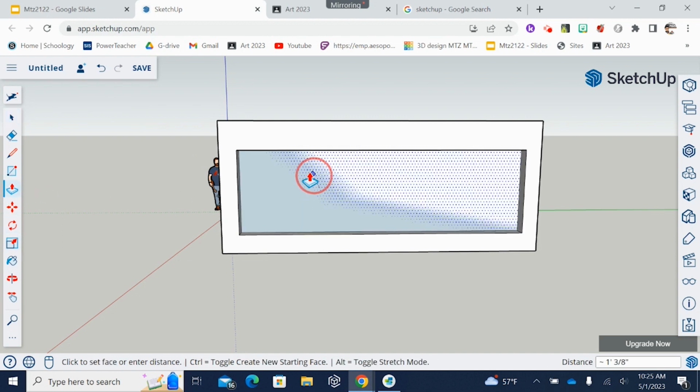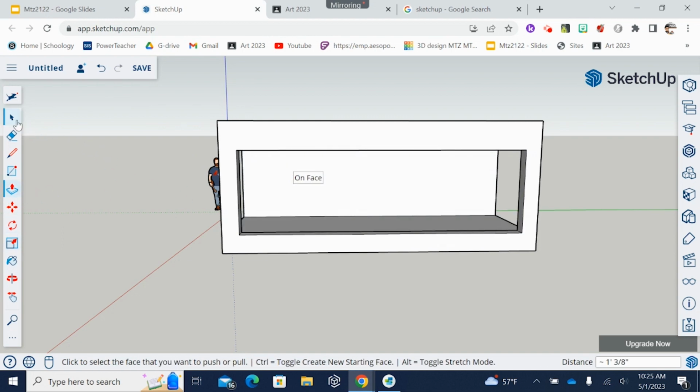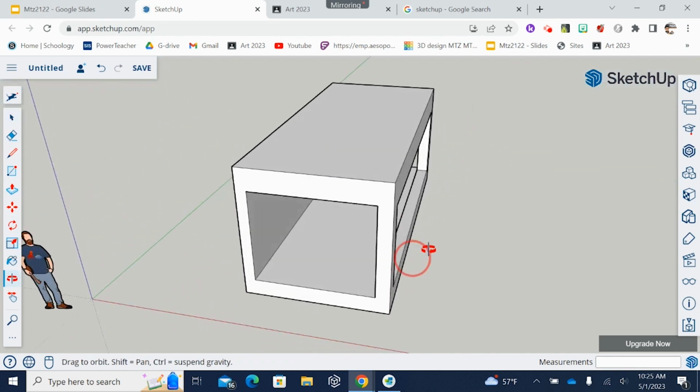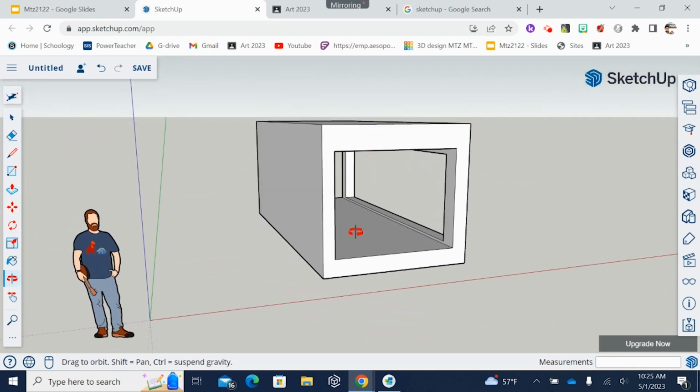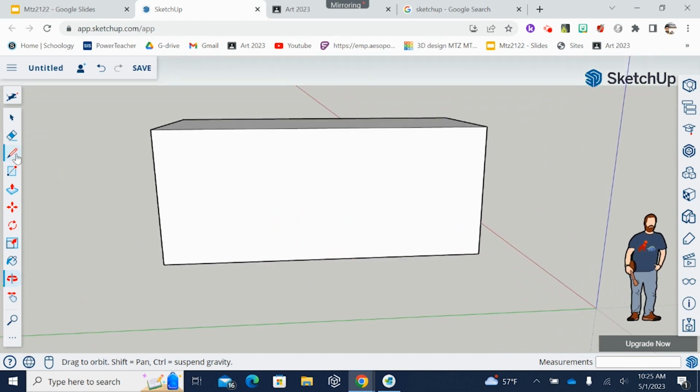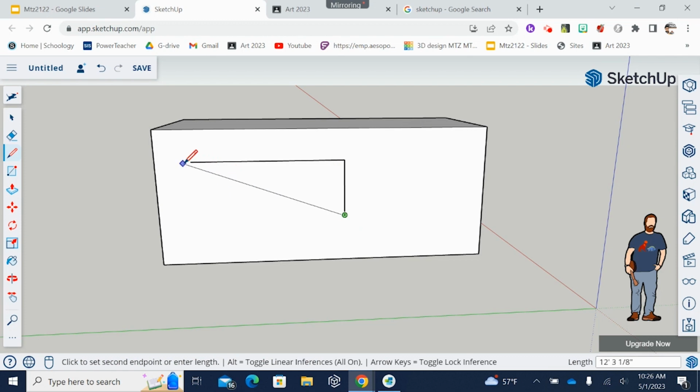Pushing and pulling is what I'm doing right now. And rotating or orbiting can be done in different ways here. The pencil tool allows me to draw different shapes like triangles, selecting with the black arrow tool, and then being able to push and pull with that. Gives us different views.